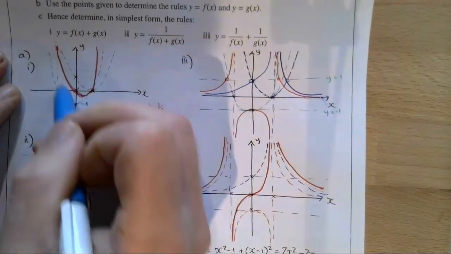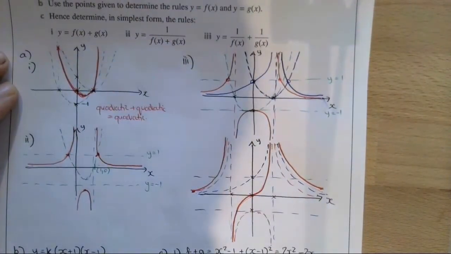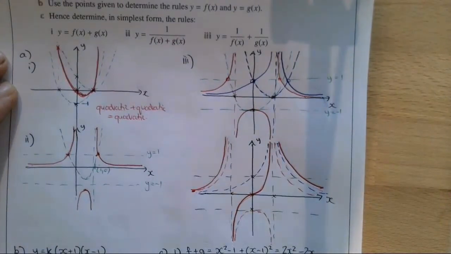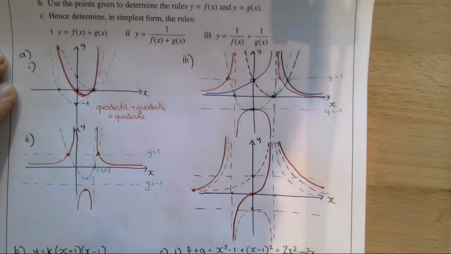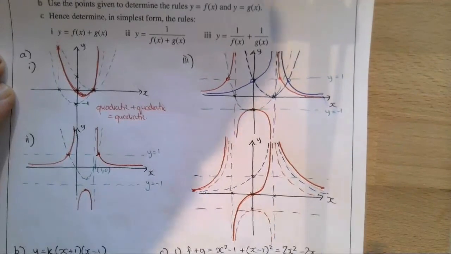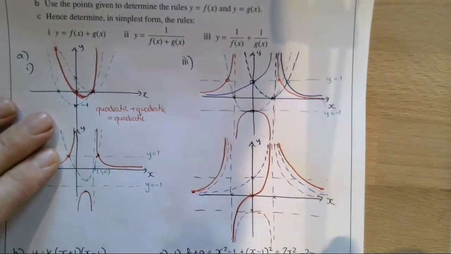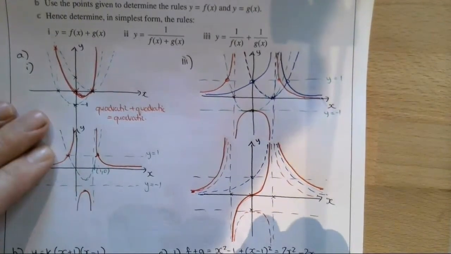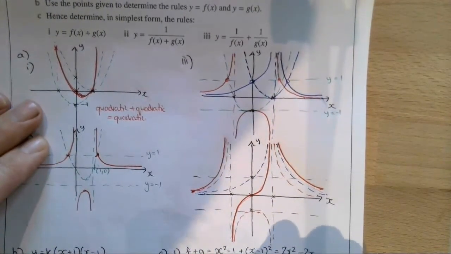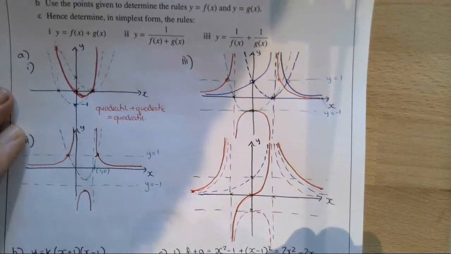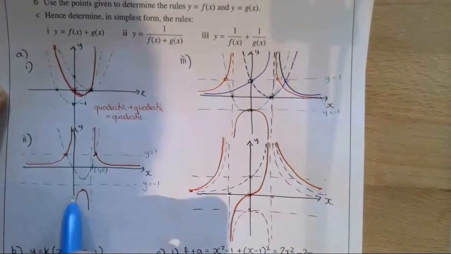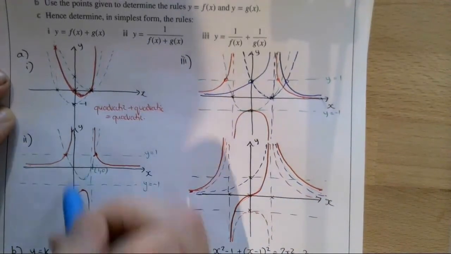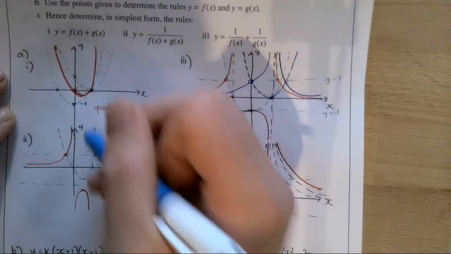And then if we look at our quadratic from the first part, we have a steep quadratic because of the factor of 2. And we have roots at 0 and 1. So we're happy with that. For part 2, 1 over f plus g. A little bit of shorthand here would be 1 over 2x times (x minus 1). And we could analyze this function and see that it matches here. We're going to have asymptotes at 0 and 1.